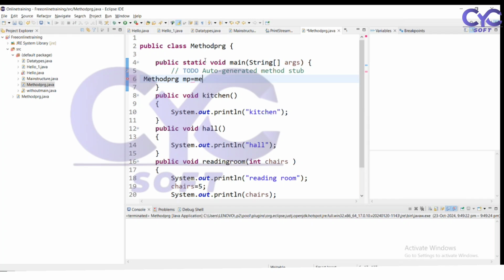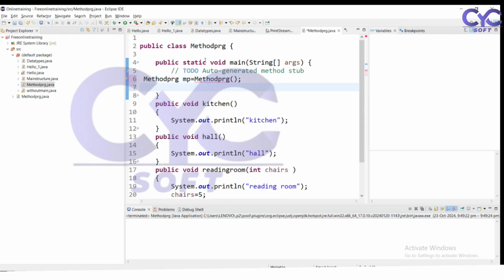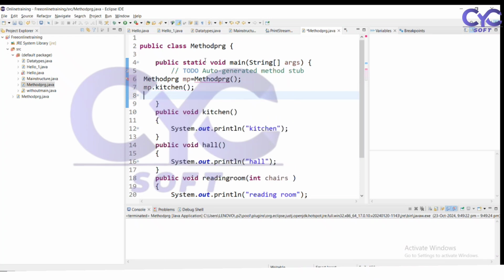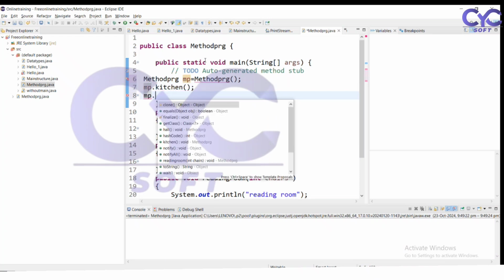Similarly here, I'm going to call the methods as mp dot kitchen, mp dot hall.